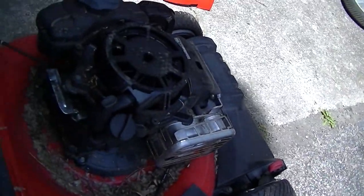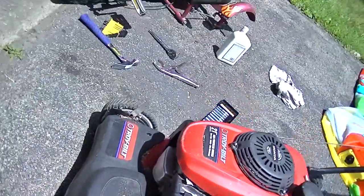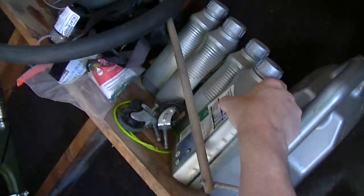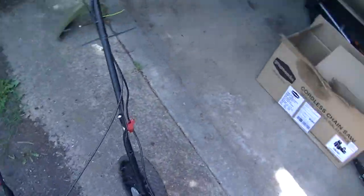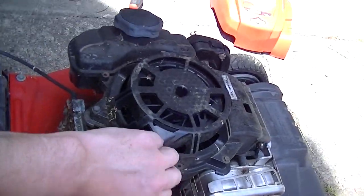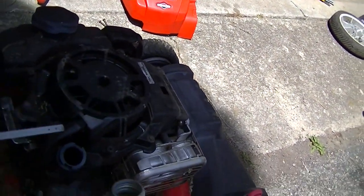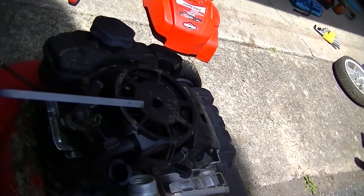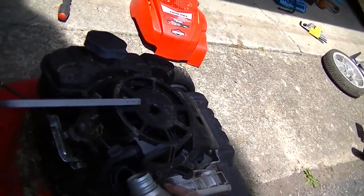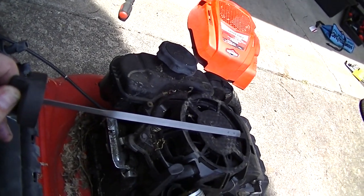So the last machine I repaired had way too much oil, and this one has none. Let's put, I'm not even exactly sure precisely, it's probably SAE 30. I'm sure it is. I'll tell you what, let's get some of this in here and we'll get it to the full line. It's got a little bit on it, I guess, but let's get it to the full line and then just kind of crank on it and turn that over a little bit.